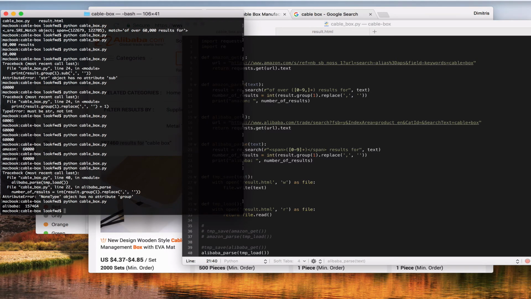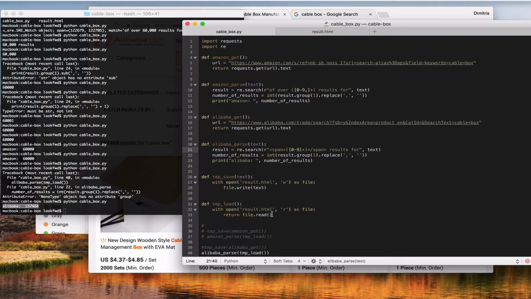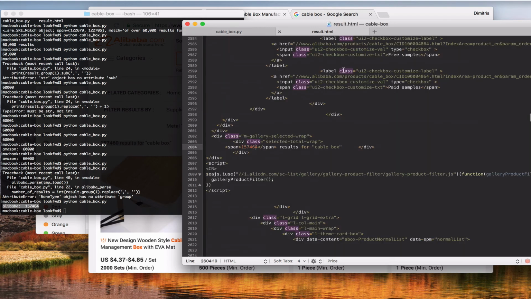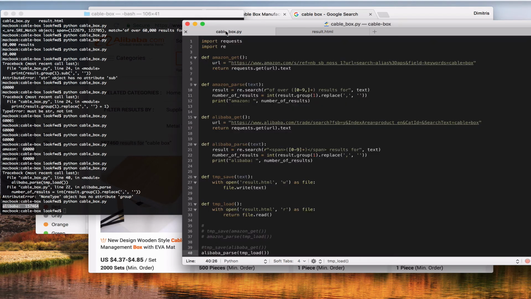Okay, I rerun. Nice. So now it parses the number from the page, and this is very nice because you saw there was a mistake. We were able to quickly identify and fix it, and this is a very fast iteration cycle because we hit the same file and we don't hit Alibaba every time.